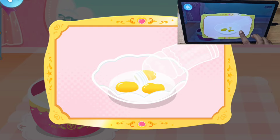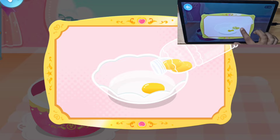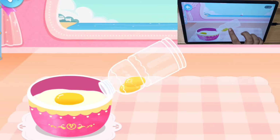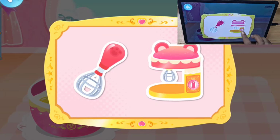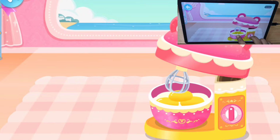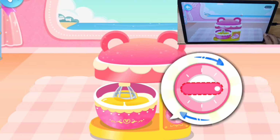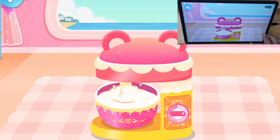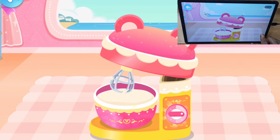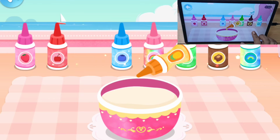Use a bottle to suck up the yolk. Phew. Blender. There are pineapple flavor.